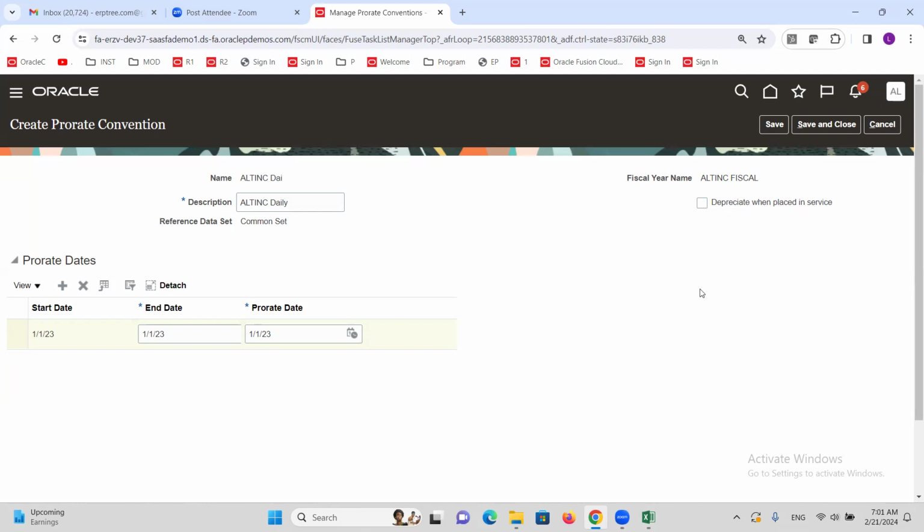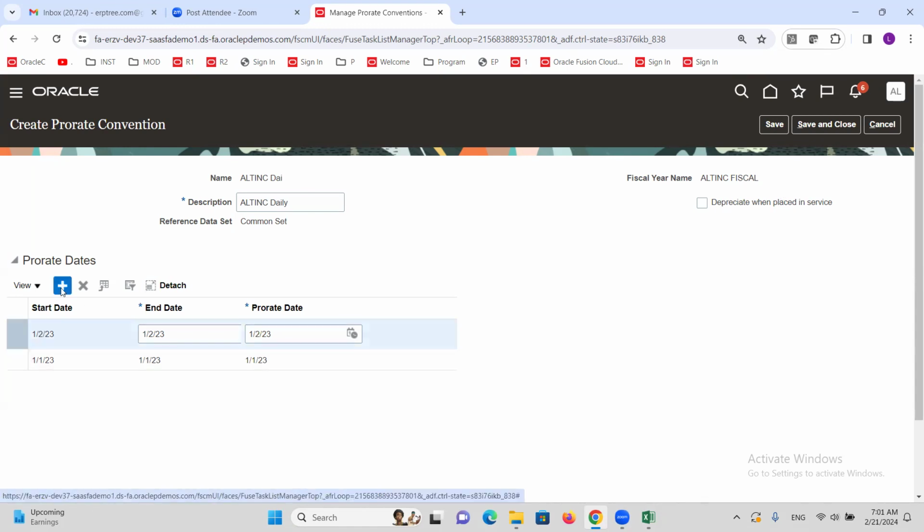The same way when you are retiring an asset, it will see we are retiring the asset on 21st. For the entire month depreciation is say 1,000. If the entire month is 1,000, then for 21 days how much, that only it will calculate. So that's how you may create the periods.